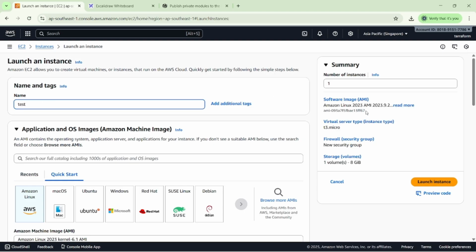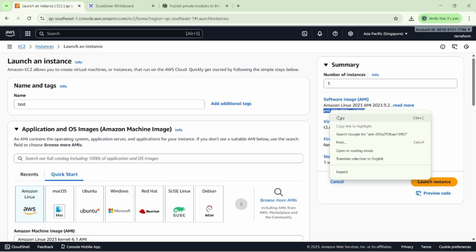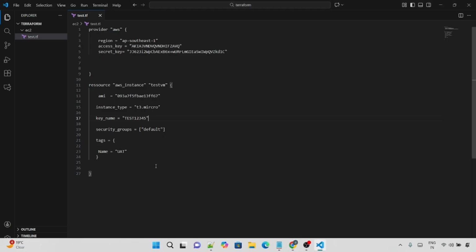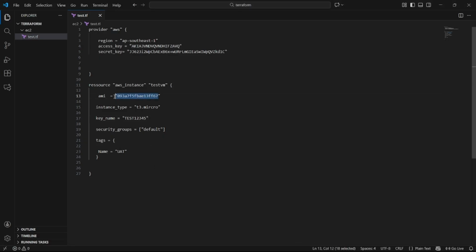Okay, so this is my Amazon Linux machine. So I have to copy all parameters here. Once we copied from here, all my parameters are fulfilled. So once we provided AWS, you can see here the resources, each and everything we created here.